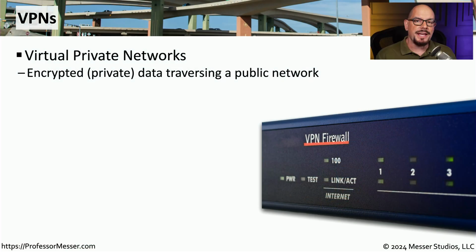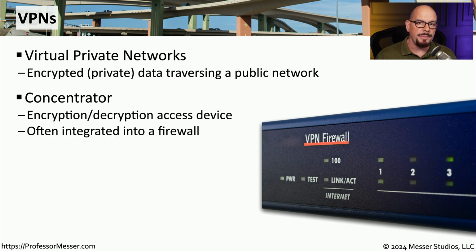A VPN is a virtual private network. That is a way of taking information that would normally be sent across a network in the clear and encrypting all of that data so that we're then able to send it over a public network such as the internet. If you're using a VPN from your workstation, then you're probably connecting to a VPN concentrator.